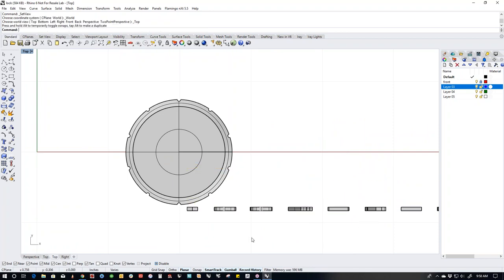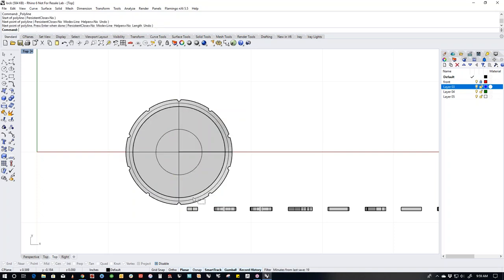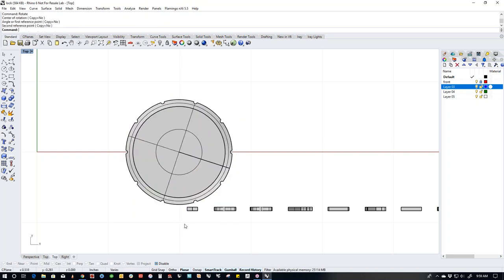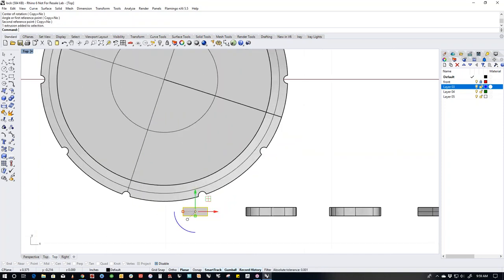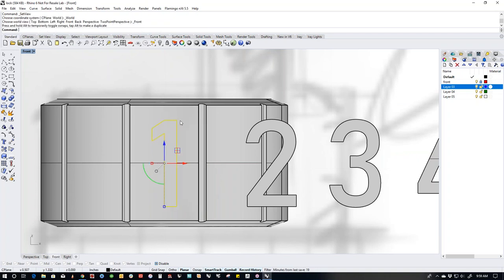Let's see. Now, ideally, I want one of these faces to be centered. So I'm going to do this. Again, there's probably a slick way to do this, but I'm just going to snap it to the midpoint. I'm going to pick this entire thing and rotate, snapping from here to here, and then shift. Then I know this thing is centered right where it needs to be. So I'm going to focus on this one and snap it to the center.